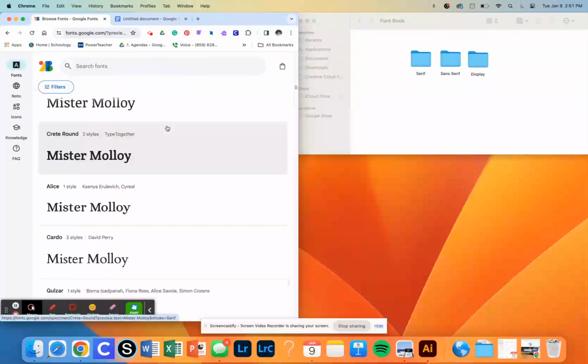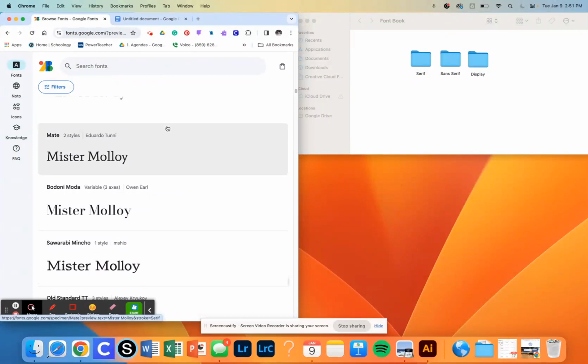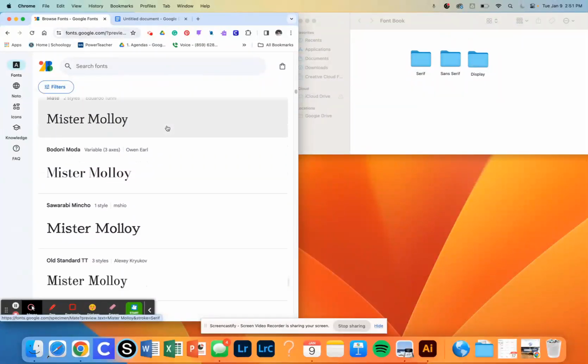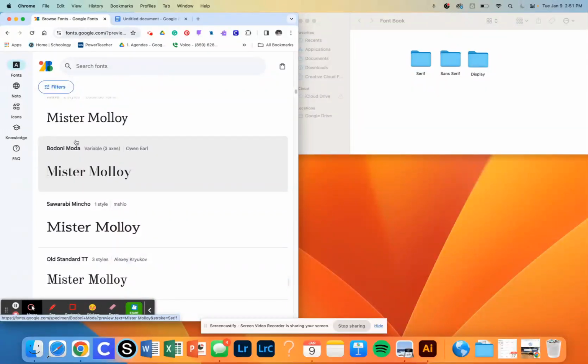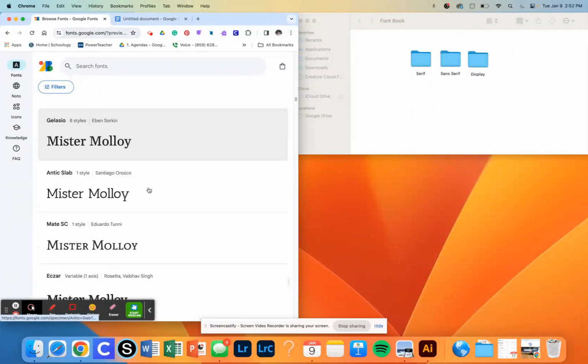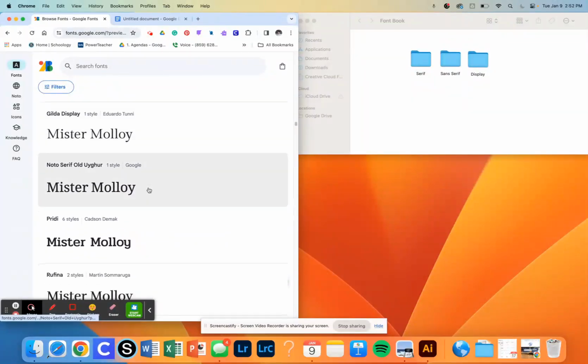Now, again, there's still a lot on here, but there's not as many as if you didn't filter it. And as you go through here, I want you to look for typefaces that you think fit the vibe of your name. So, for example, if I like this Bodoni version here, I'm going to take a select screenshot of just where it says Bodoni Moda and all this information as well as the example of my name written out in Bodoni Moda. So I'm going to hit Command-Shift-4. I'm going to take a screenshot of just that one section there, and I'm going to drag this right into my serif folder. And what I'm going to do is do that 10 times in the serifs with 10 different typefaces that I like.